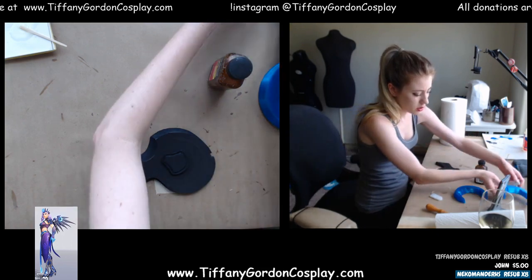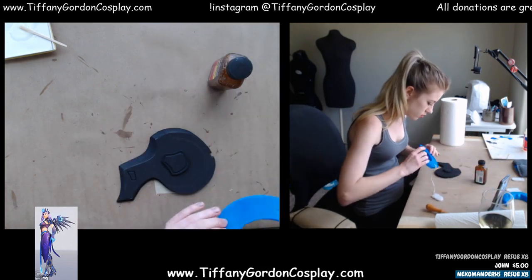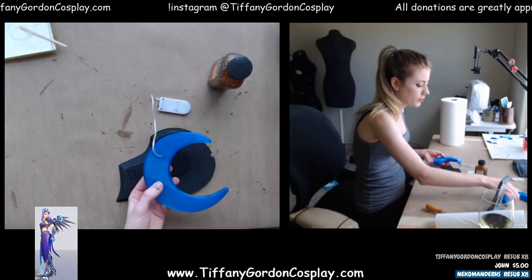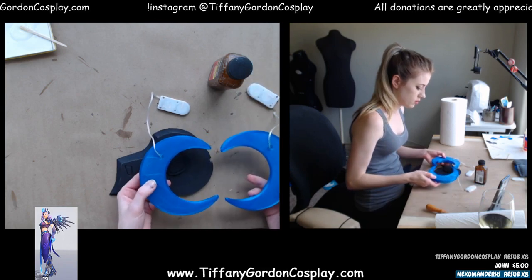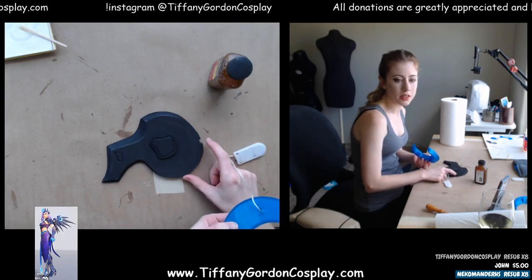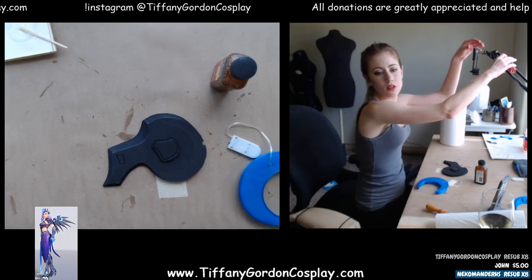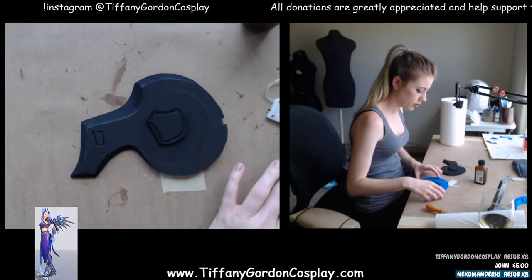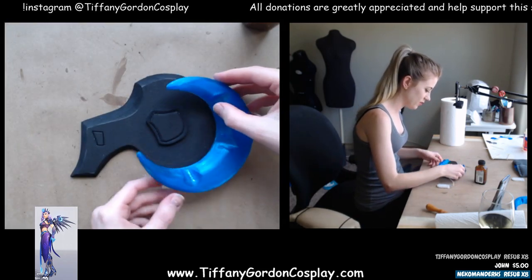Okay. Not you. You go on this one. Okay. So to show you what it's doing, there's a hole, and each of these are mirrored, so I know which side they go on. And then right here, I have a little slit so the cord can go through.